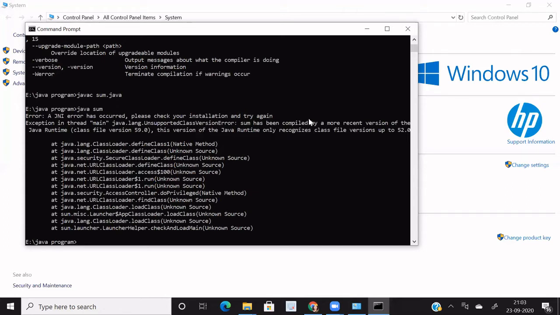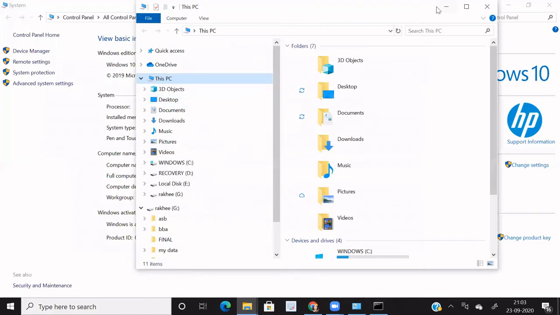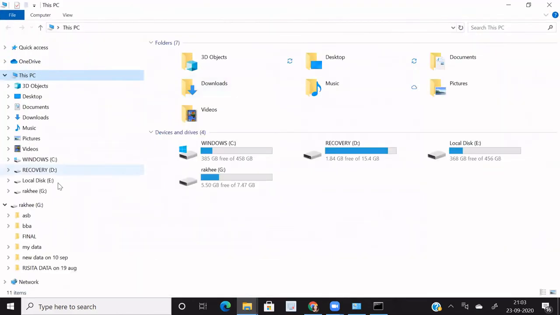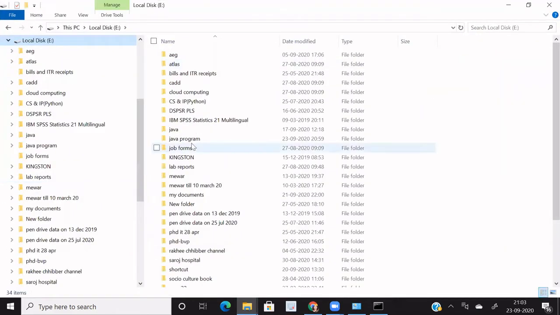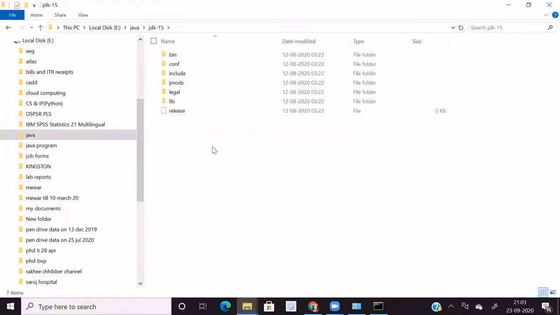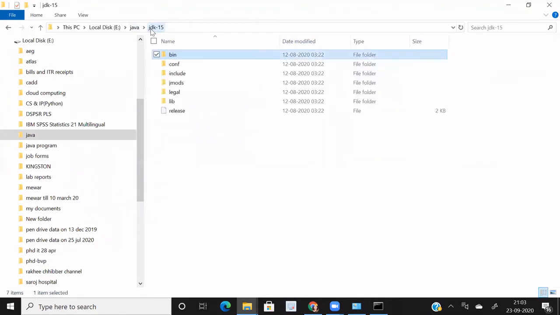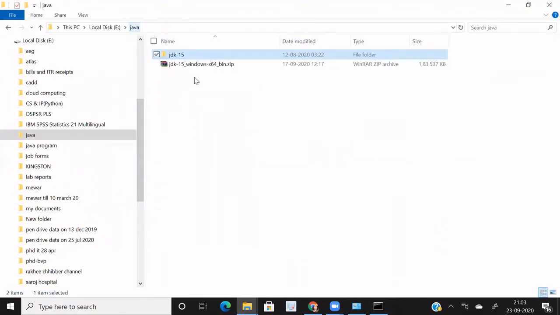So in that case, as you people had copied this JDK folder into your Java folder, like I had also copied here JDK, and I explore from that place. But in this case, we are having JDK in our Java folder, but JRE is not available.